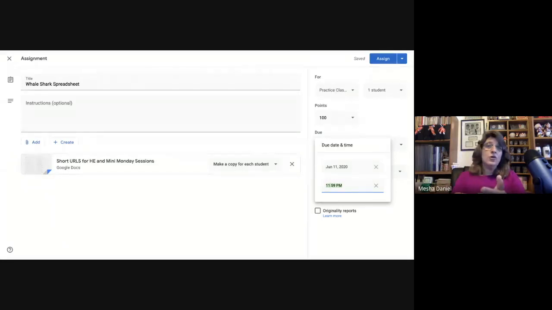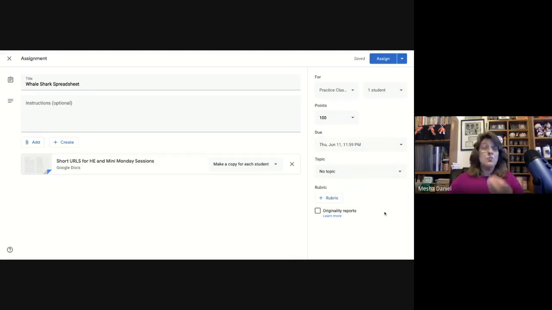And you can't argue with Google because Google timestamps everything. And that's really a nice thing for our documentation. We can go back and look at when everybody turned assignments in, and we can say, you know what, this individual turned their assignment in at 11:52. It was due at 10:32. So it's considered late. Yes, he turned it in, but it's late. So putting a date and time on it is good for you, and it's good for your documentation.